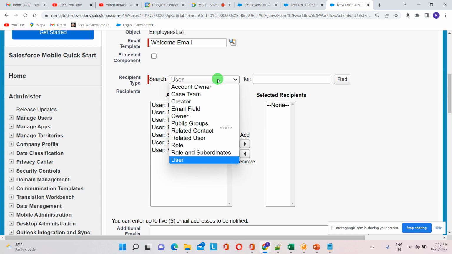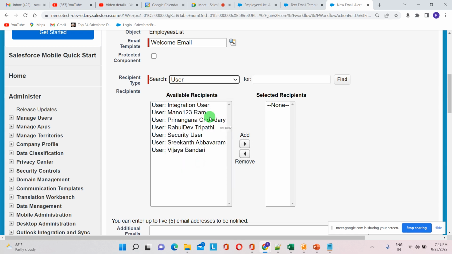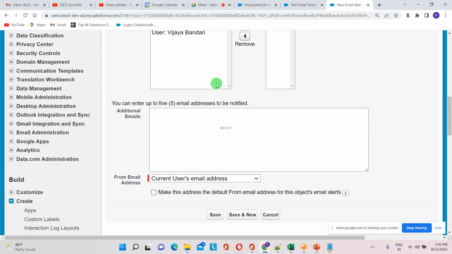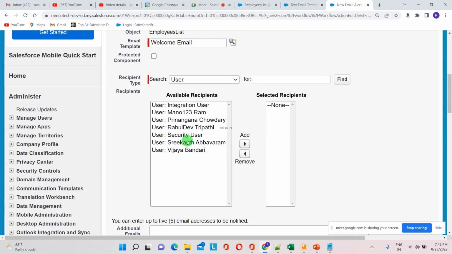So we can share this to users, and here the mail recipient, somebody has to be there, which user it is, and to whom we need to share everything.